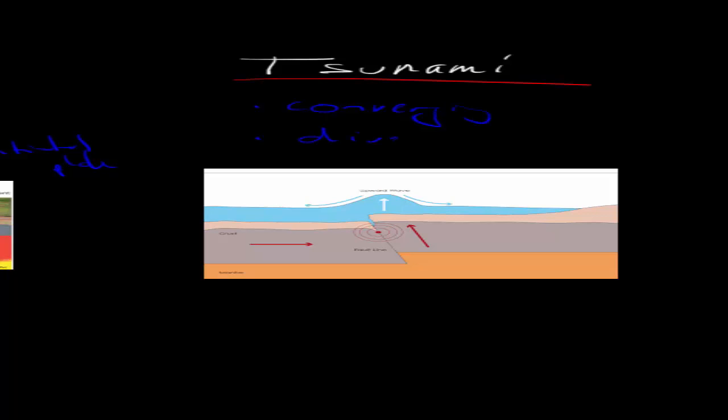Now what happens, for example, if we have an earthquake, this is usually on the floor, on the oceanic crust. It's two oceanic crusts that collide or there's an earthquake that happens for whatever reason. And then that whole pool of water that was beforehand just flat, basically a part of it is lifted up. We say it's displaced. So that water is displaced because of the earthquake, and that displaced water has lots of energy.